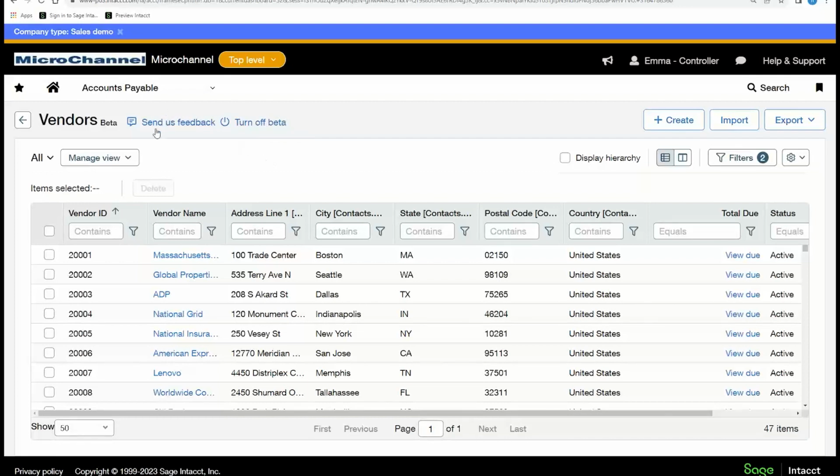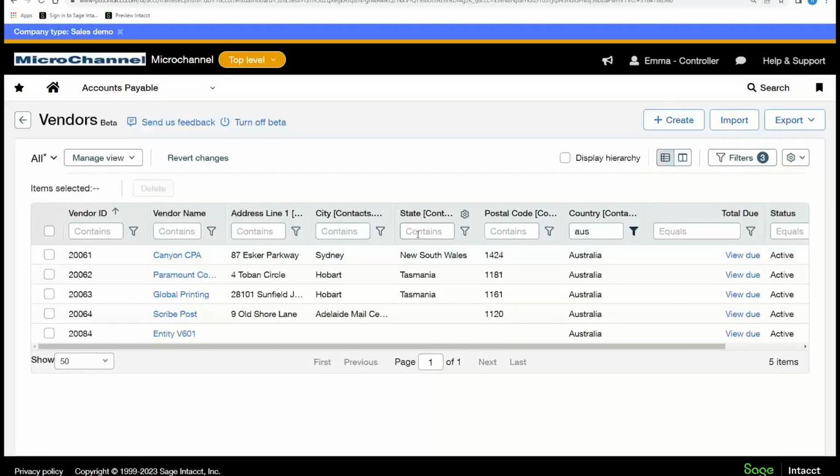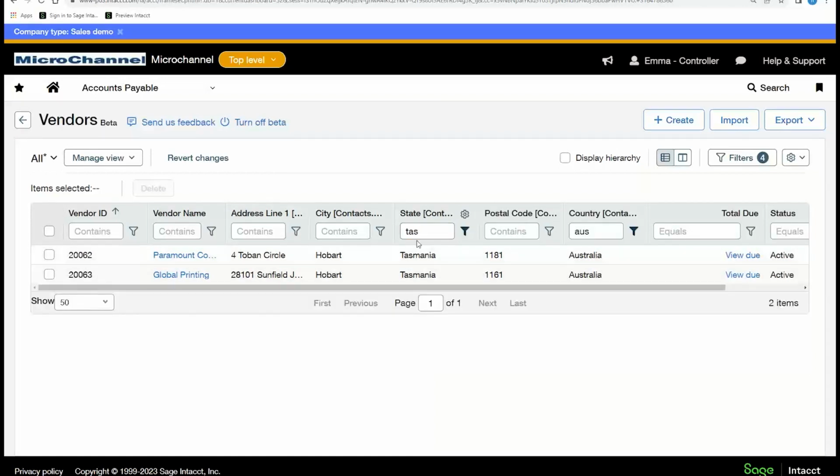If there's anything that you find that's useful or not useful, or you want added in there, there is an option to send feedback. So that's just a general idea of bringing feedback from everybody back into the product. A couple of things. Obviously you can see, we can filter there. I just want to look at my Australian suppliers, so you can filter there, and then I want to look at Tasmania, for instance. So you've got the ability to do multi-level filtering.